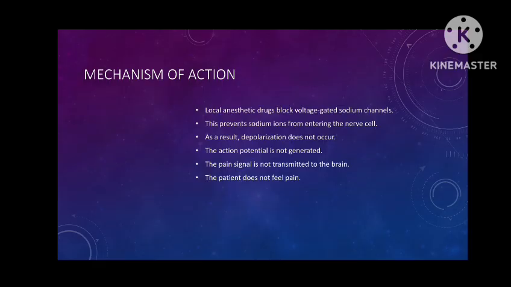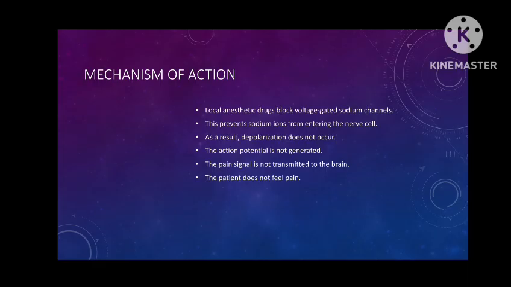By preventing the influx of sodium ions, these drugs inhibit the process of depolarization, thereby preventing the generation of an action potential. As a result, the nerve is unable to transmit the pain signal, and the pain is not perceived by the patient. In simple terms, the local anesthetic drugs stop the nerve from sending the pain message to the brain by blocking the pathway through which the electrical signals travel.